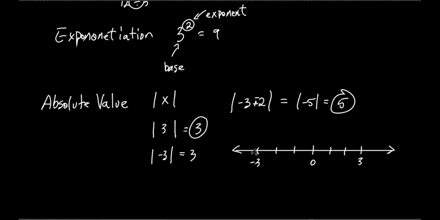So absolute value means how far away this number is from 0. So let's count. How far? 1, 2, 3. It doesn't matter which direction we go. It's just 3. 3 what? 3 centimeters, 3 millimeters, 3 inches, 3 meters, 3 feet, whatever. And it's the same distance from here to 0, isn't it? From there to 0 is 3. From here to 0 is what? 3. It's just the length. We don't put negatives when we talk about length.